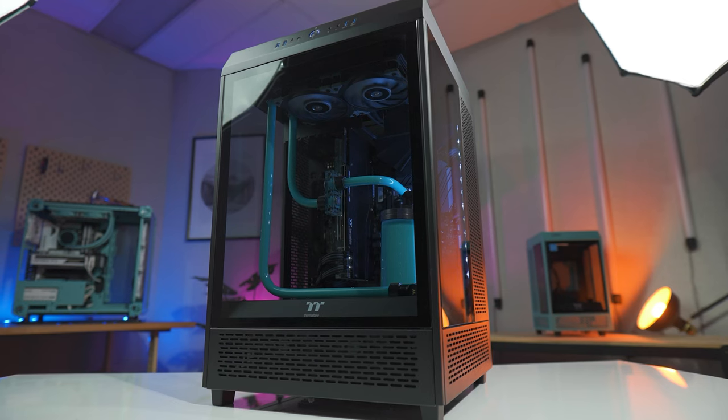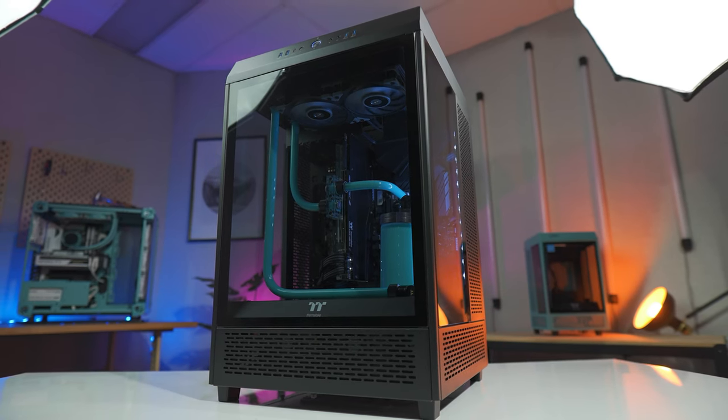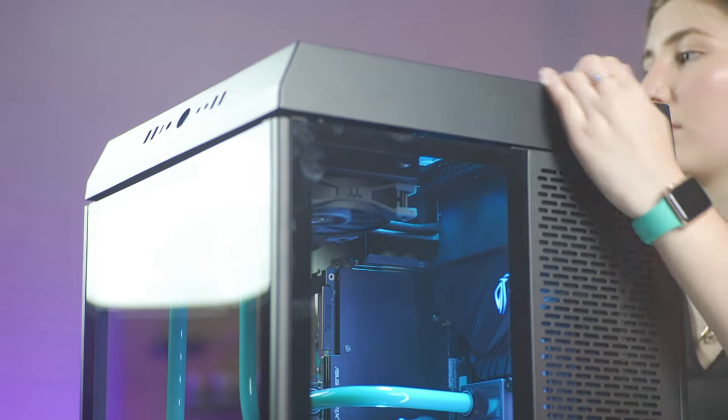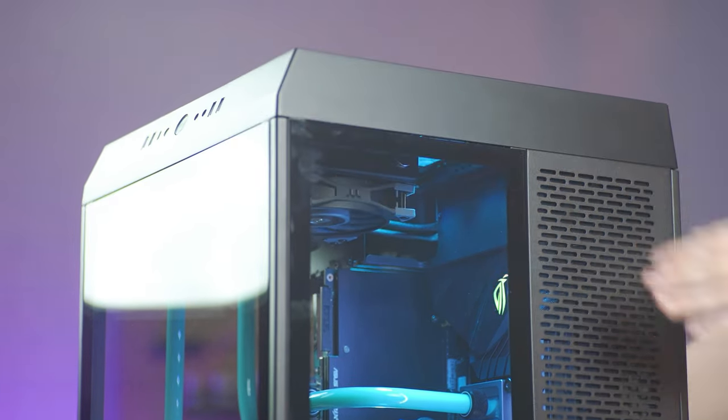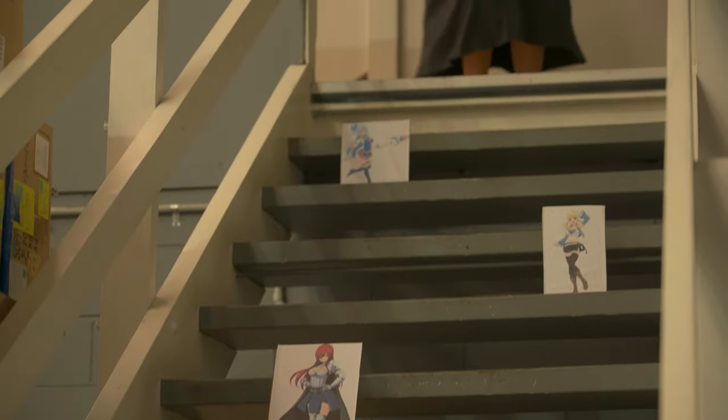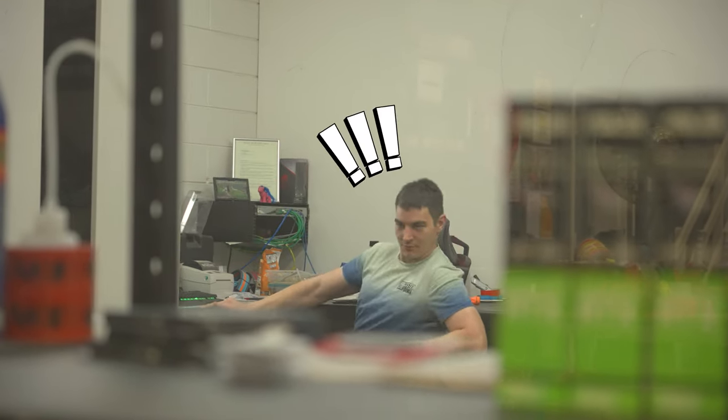If you cast your minds way, way, way, way, way back, you might remember this bad boy. This was a Tower 500 water-cooled system that our builder Nick put together a long while ago, and he has been consciously avoiding taking apart ever since. Until now. We finally lured him into the studio today to take us through how to tackle taking apart a water-cooled system. So, let's get unbuilding.